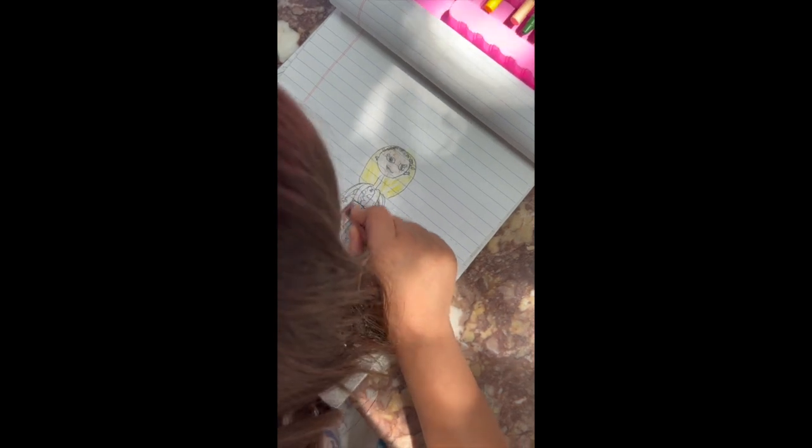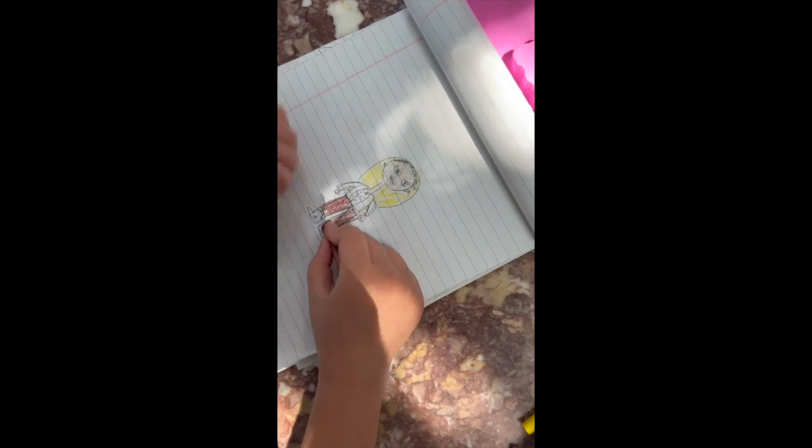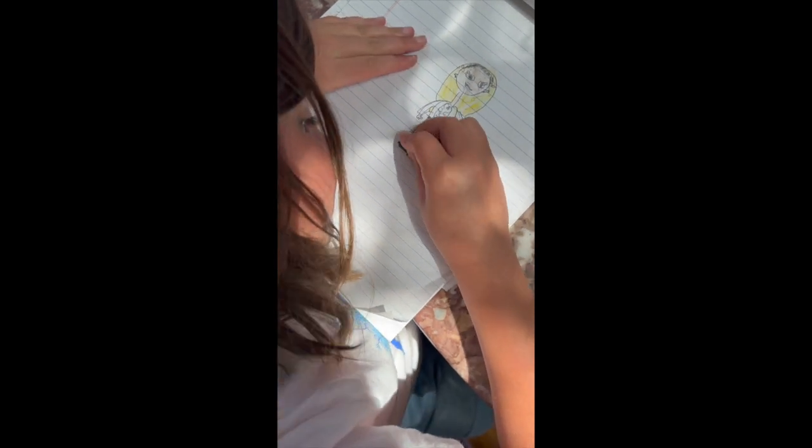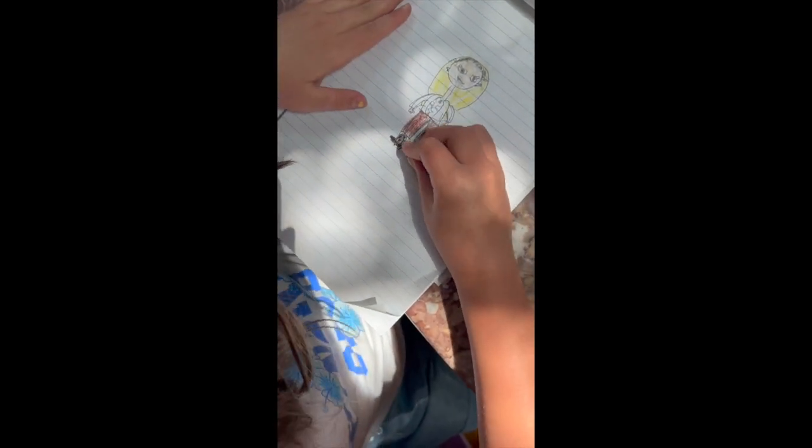Now, I'm gonna pick this nice brown color for the pants. Now, I'm gonna give her some black boots. And gray cuffs.